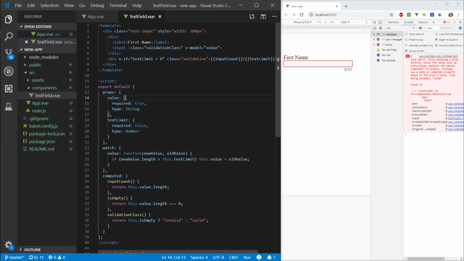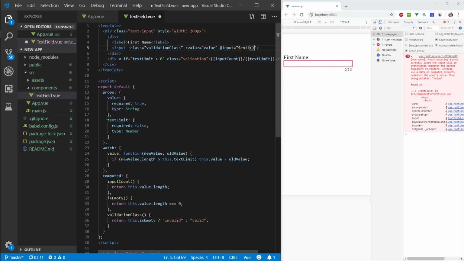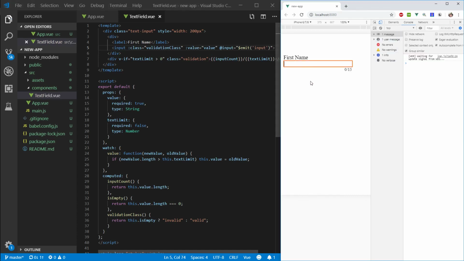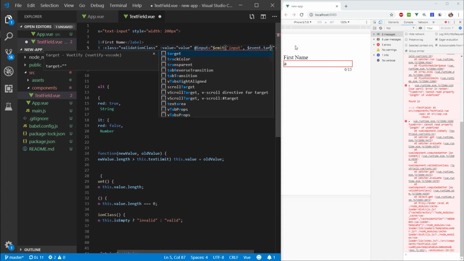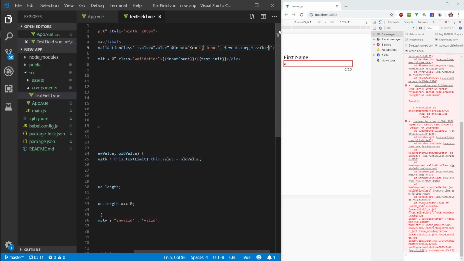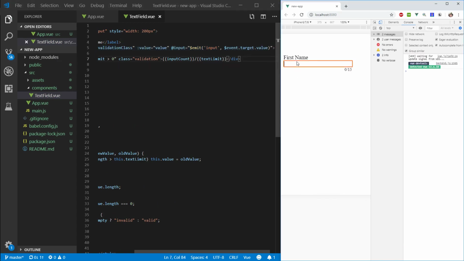So we have our first name, right? And now where we bind it v model to here, let's actually do value. And let's say on input, emit, input, and it's going to automatically pass in the value inside of there. So let's refresh for good measure. And you can see we get an error again, and that's because I forgot to pass target.value. So I just forgot to pass the value for this target. So again, let me refresh, type it in, and there we go, all good.